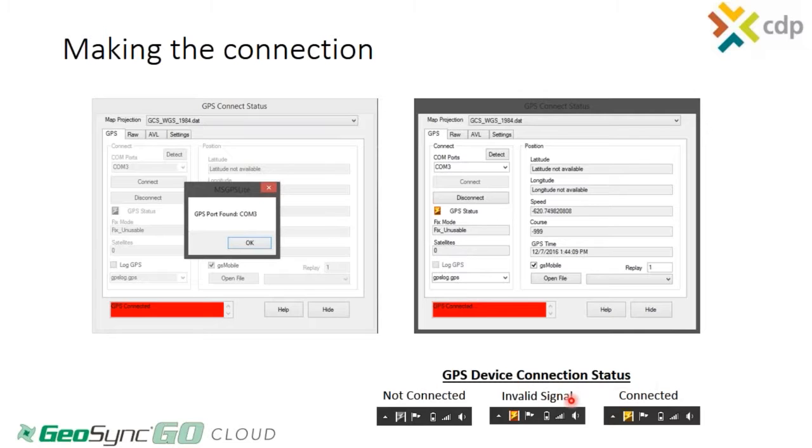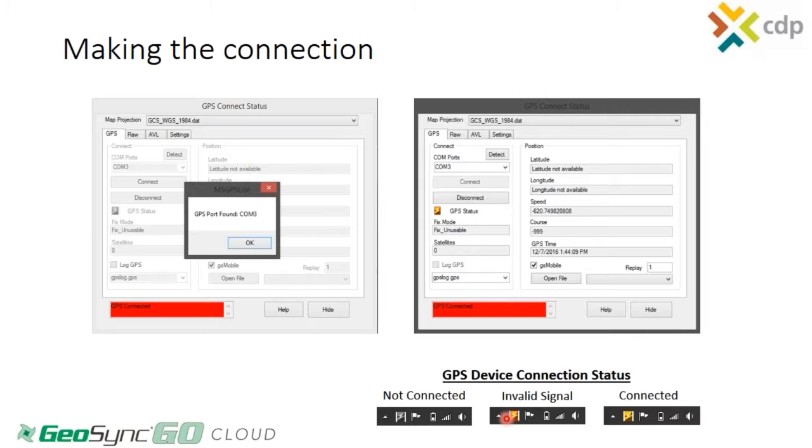As far as the connection, we'll also notice in the tray at the bottom, I mentioned earlier, the icon that you can use to access the application or the interface. This is the lightning bolt I referred to. If it is grayed out, that means the tool is not connected to the GPS at all. Physically, it's just not even connected and not receiving. Once that lightning bolt turns gold, that means we are connected to the GPS device. If it has a red box around that, it means we're connected, but we're not getting a valid GPS signal or data stream. Something's not there.